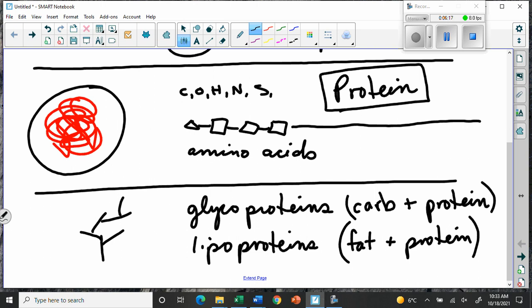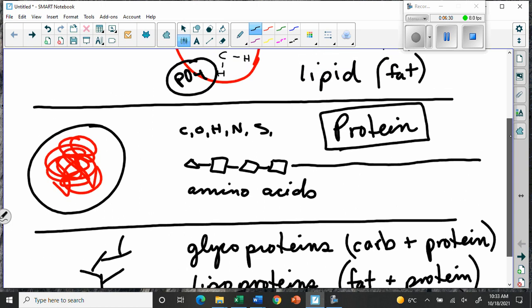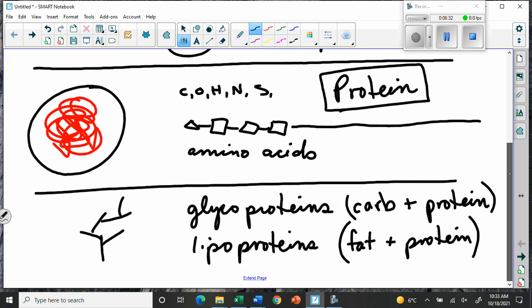But rather than draw all the little C's and O's and H's, we're just going to draw these symbols that are representative of the shape that they make. Okay? And so those are the three important symbols we're going to be using to draw our picture. All right. Now let's draw the picture.